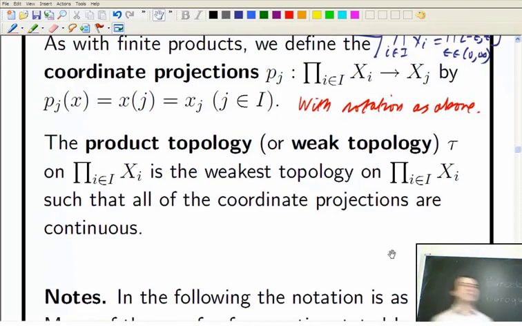So now, we're not allowed to just take any old open set from each Xi and take the product of them all. Of course, in general you can do that. You could just take a subset from each space and take the product, and you'll get a subset of the product, and that does work. It's like restricting coordinates and saying the ith coordinate must be in this subset, and so on. But that doesn't give the right topology for our purposes. You get something called the box topology. You get too many open sets. No, it turns out that we have to be a bit more restrictive on which sets are going to be open.